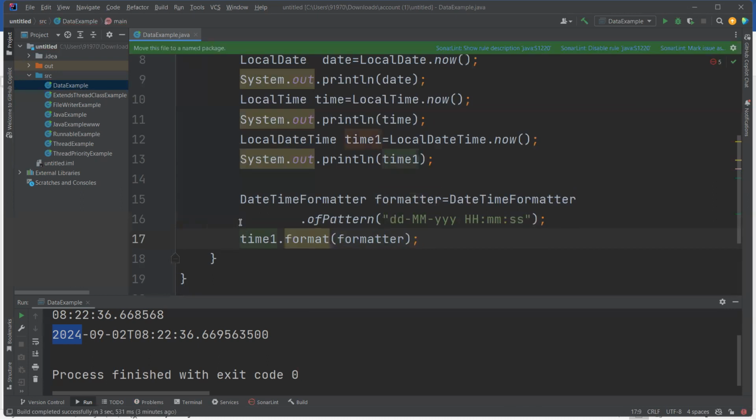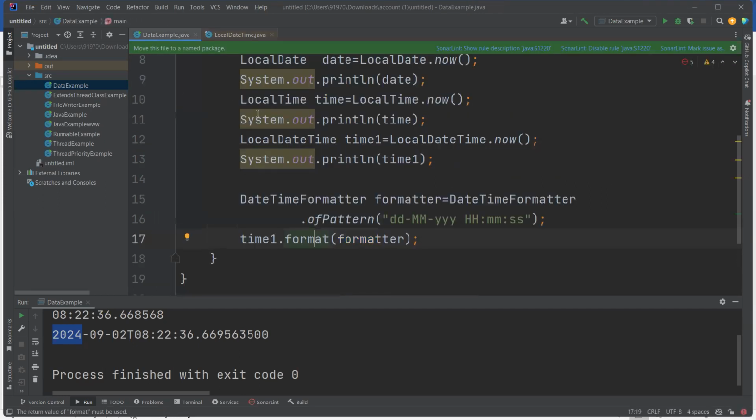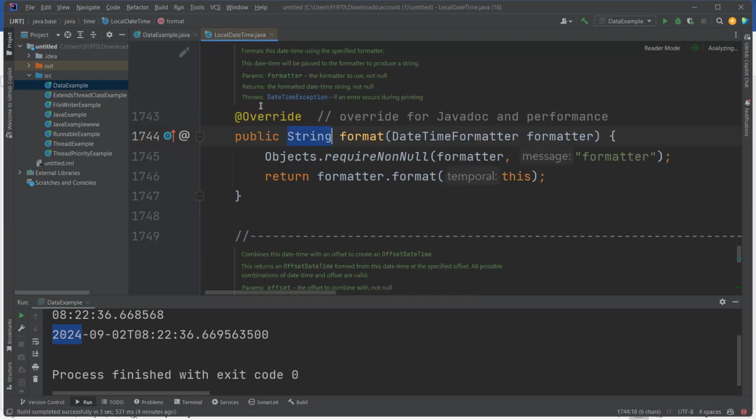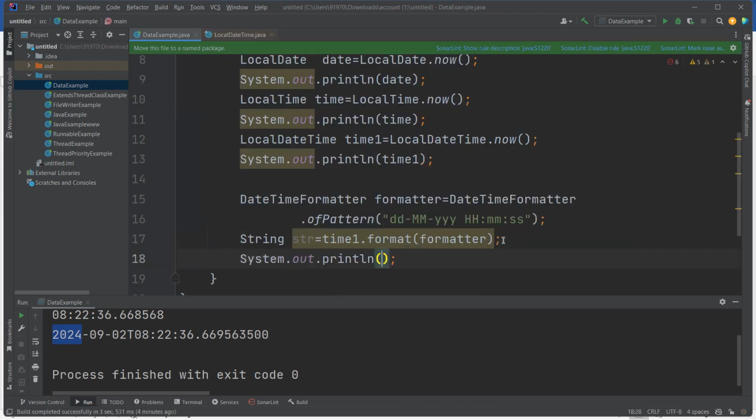You will get a string. You can also check the format return type: the return type is String. Then we can assign it like that, str you can give. Now we can print this str. You'll see what it gets.